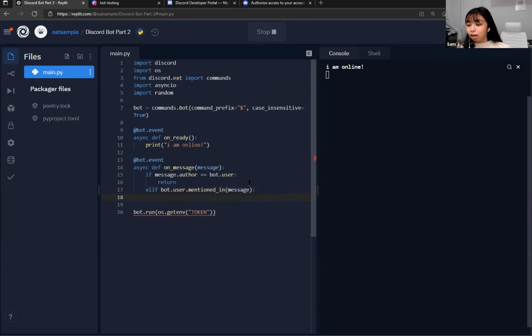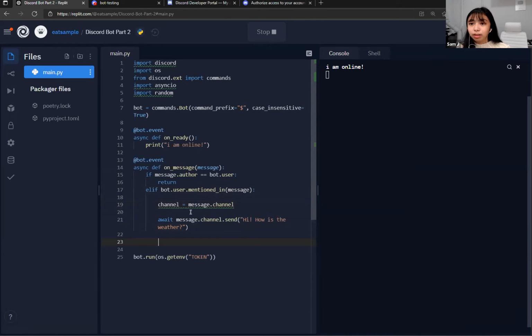And now let's type await message.channel.send, and then parentheses, "hi, how is the". And above this, because we will need to check on the channel messaging later on, write channel = message.channel. Now let's press enter again so it's a bit cleaner.